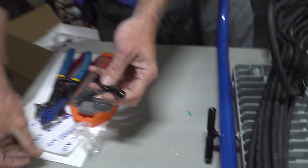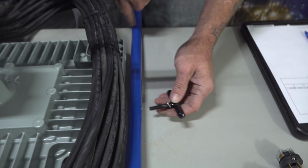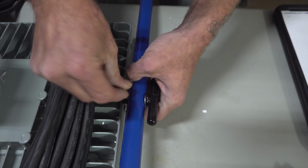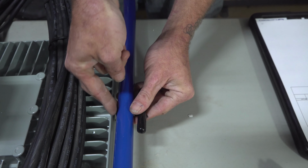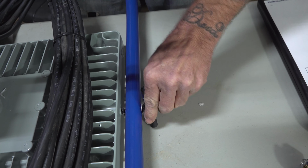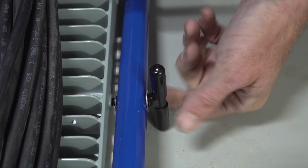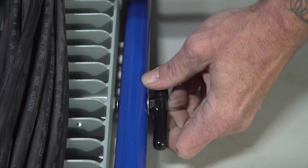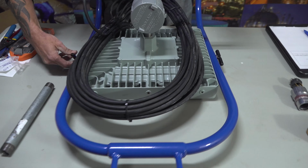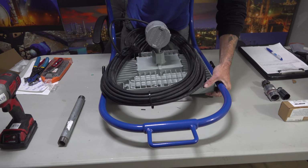Leave it a little loose until you get the other side on. Do the same thing here. 5/16 washer. Take your star washer, slide it down. Once you get a few turns on each side, you can stand the product up pretty much, enough to where you know it ain't gonna fall out.